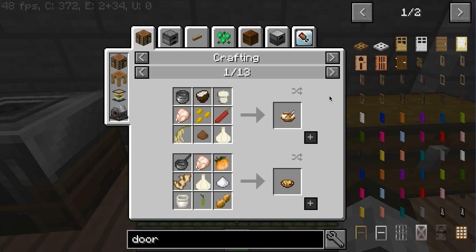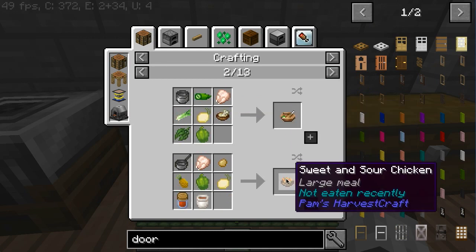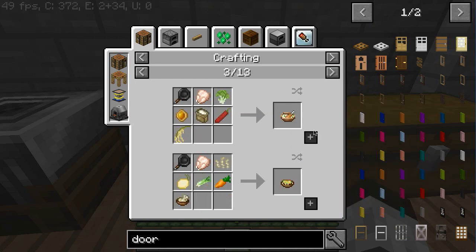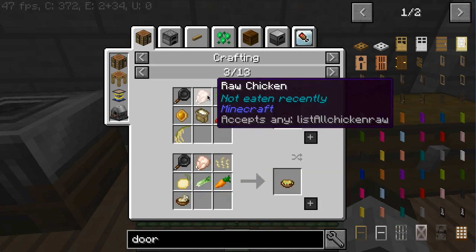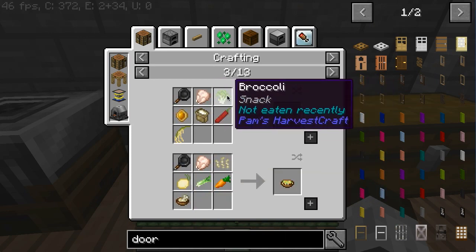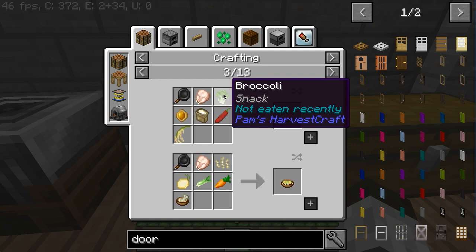And this is all from Harvestcraft. So chicken curry and kung pao chicken and chicken gumbo and sweet and sour chicken, all sorts of things. But they require you to have these various ingredients. So raw chicken, easy enough. Broccoli. In this mod pack, you can't find broccoli in the world. You actually have to develop that species using agrocraft. So crossbreeding different wild plants that you can find on their own until eventually you manage to get broccoli as one of the outputs.